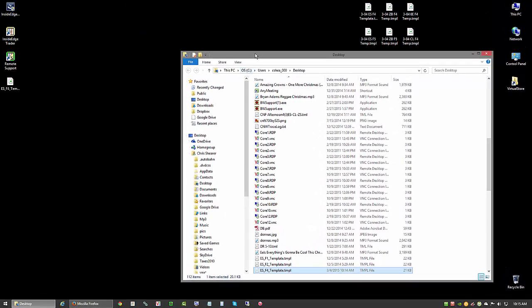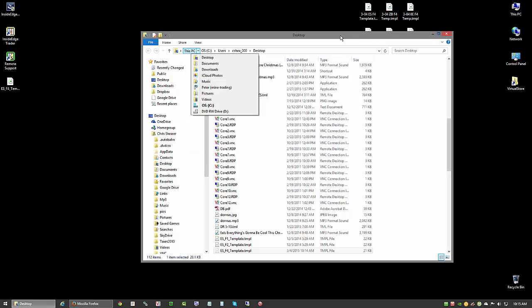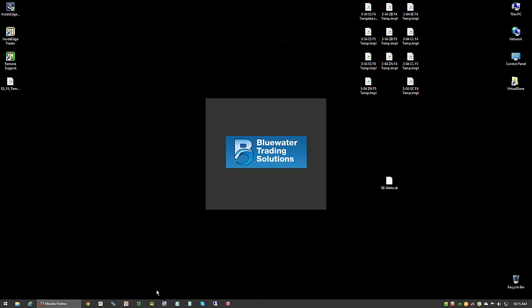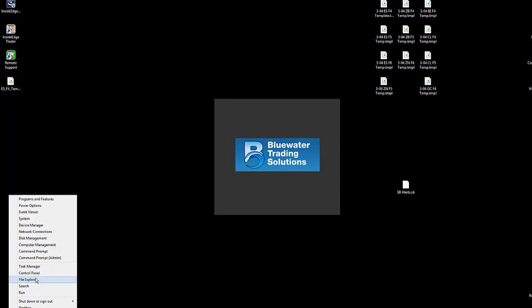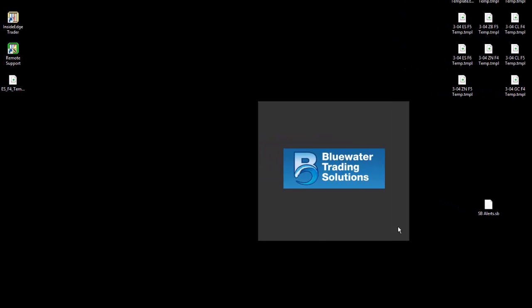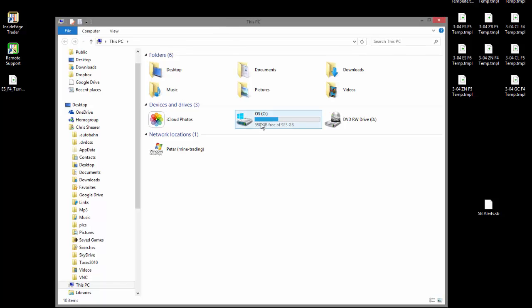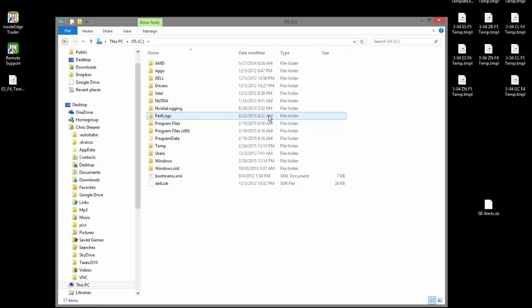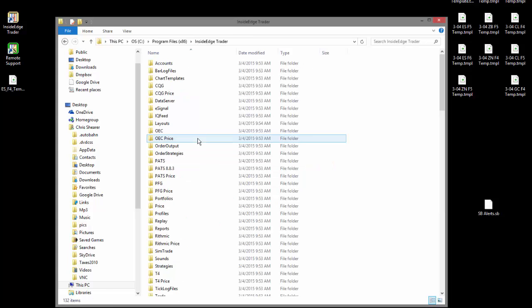And then I'm going to go to the installation directory for the software. So using Windows Explorer, I already have one open. Otherwise, you might have an icon for it like this down on the toolbar. If you right click the Windows Start menu, there's usually an option for it, File Explorer. And I'm going to navigate to where the software is installed, the default installation. So I'm going to open the C drive, Program Files 86, find the listing for Inside Edge Trader.